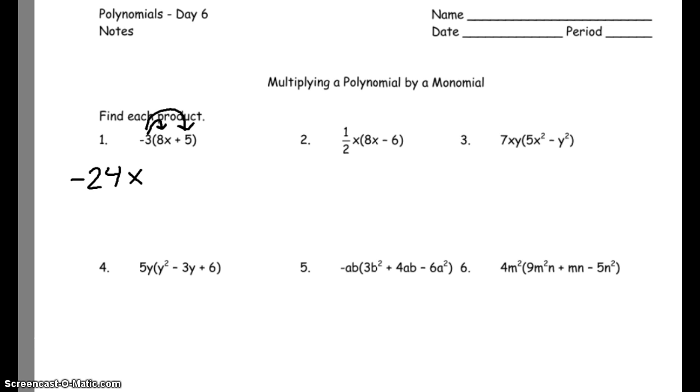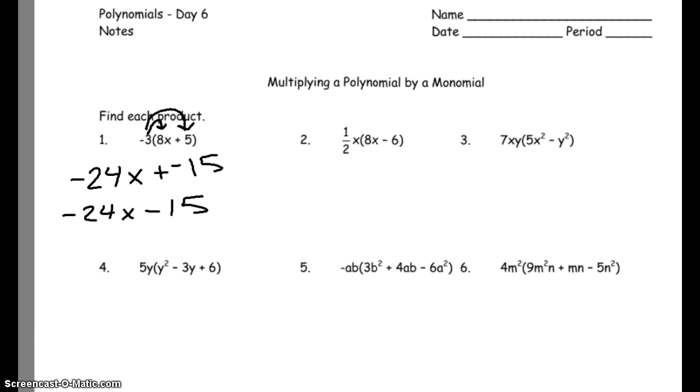The next thing we have is -3 times a +5. -3 times a +5 gives us a -15. So we can write this as plus -15 if we like. For me, that looks way too much, so I'm going to simply write it as -15, because plus a negative is the same thing as minus. So either way works. The answer is either -24x plus -15, or -24x minus 15.